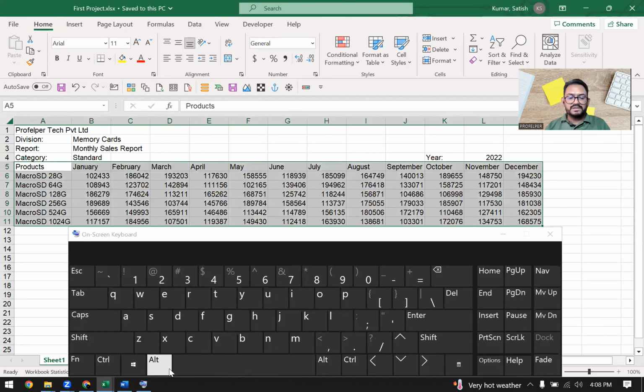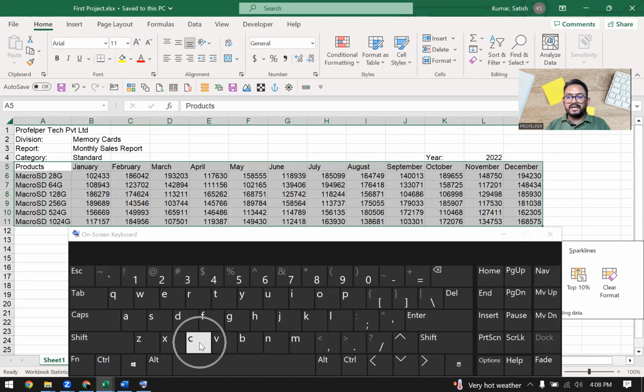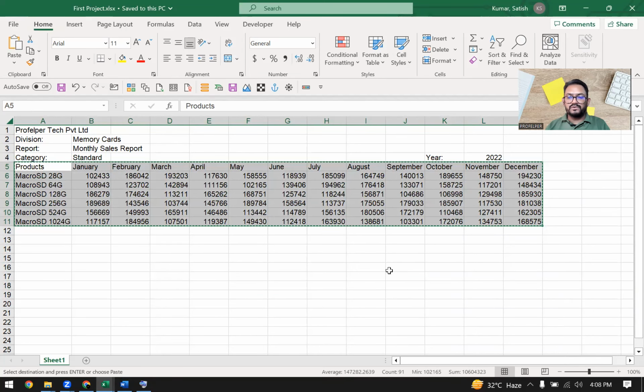Now what you need to do is press the Control and C buttons on the keyboard, and your data will get copied. So I'll press Control C on the keyboard. Now what is next? We are just using a copy command to create a copy, basically similar to making another photocopy of your original document. We have already copied it, and as you can see, as we have copied it, there is a dotted line around this particular selection. This is a sign that your data is copied now. It is copied. Now you can paste it anywhere.